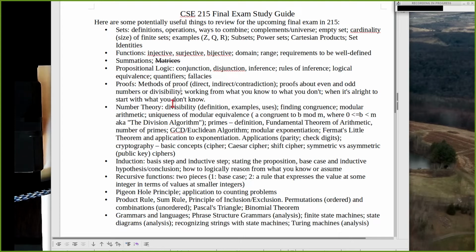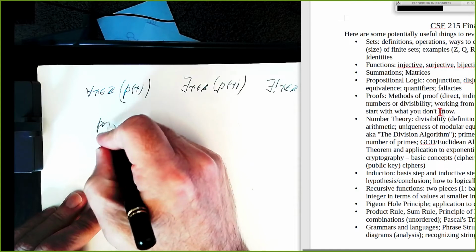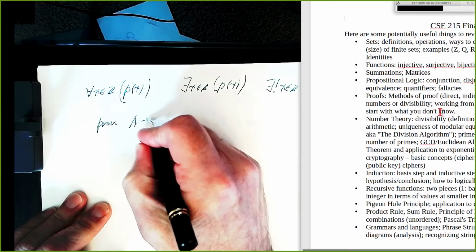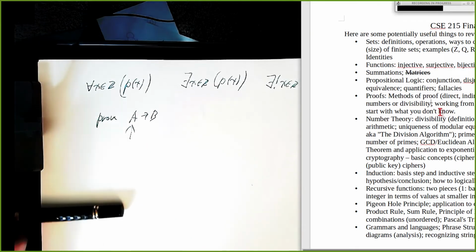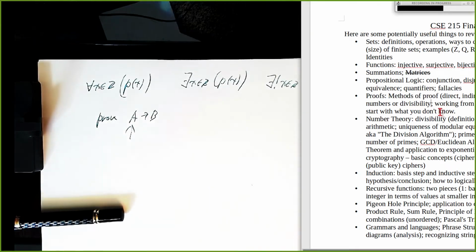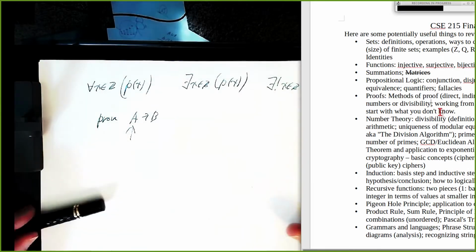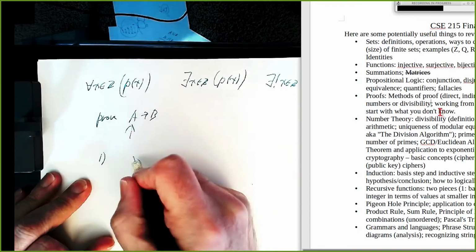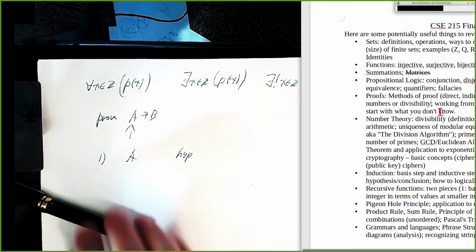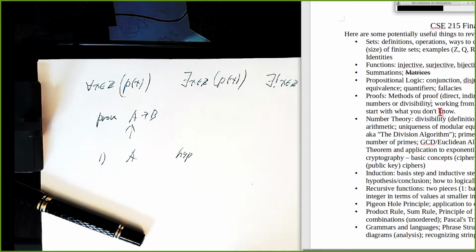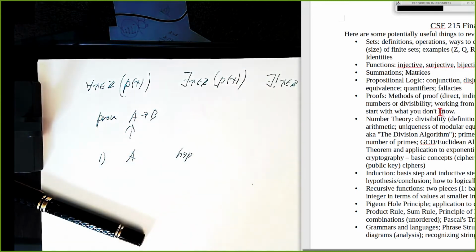And when's it all right to start with what you don't know? Well, for example, if you're trying to prove that A implies B, it's okay to start off by assuming A is true. We don't know if A is true, but our goal is to prove that if A is true, B is true. Well, to do that, we're probably going to make the first step of our proof be A, and the reason is that's a hypothesis. And then we do whatever else we have to do and work forward, and eventually, hopefully, we come up with a statement that says, hey, B is true, and then we're done.